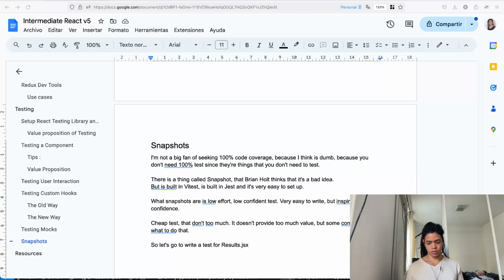And then let's write our test. We just say here, test a snapshot: renders correctly with no pets.